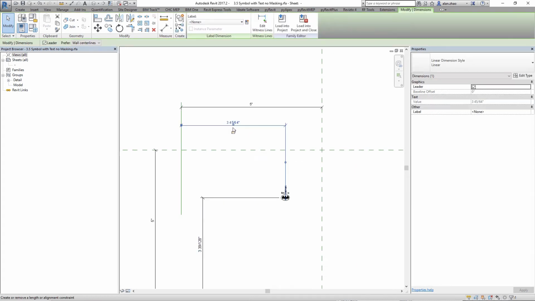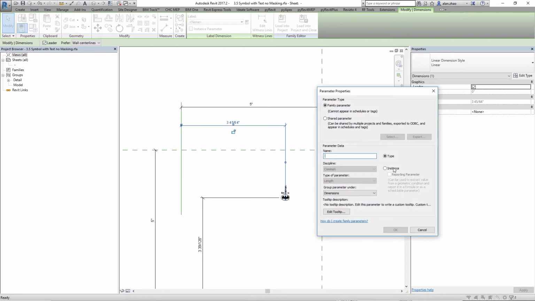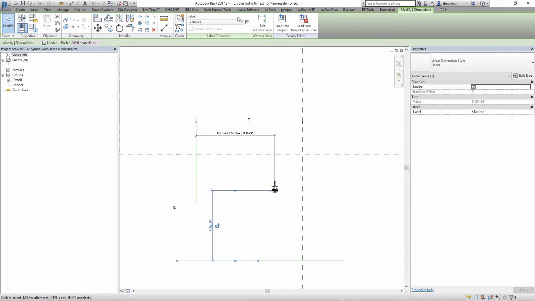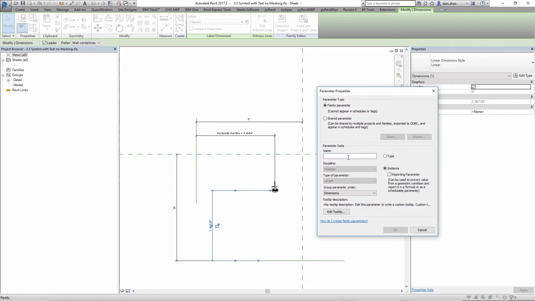So create a parameter for this dimension. For example, here we're going to call it horizontal position. And this one, call it vertical position.